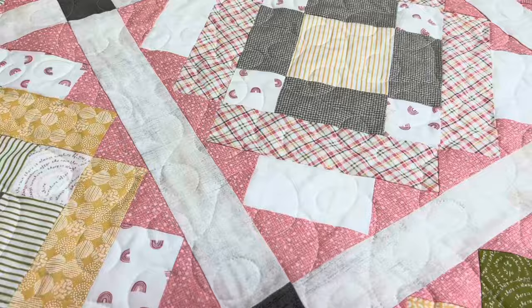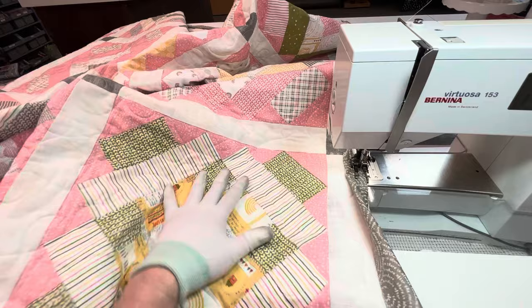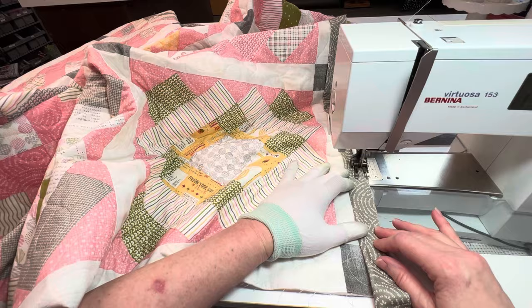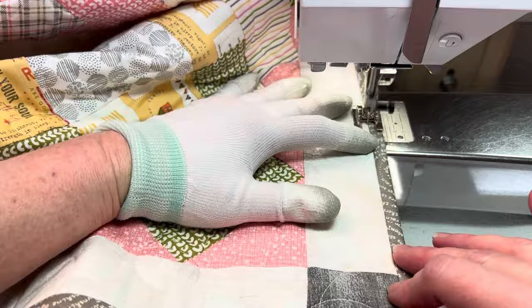For this version, I decided to quilt it in kind of a large loop pattern. And for my blue and brown version, I've decided just a meander or a stipple is going to be the key to making that one look good. For the pink version, I chose a gray binding. I'm going to put it on the front side of the quilt, wrap it around to the back, and then from the front, I will top stitch the binding in place. I realized that for me, if I had to hand do the binding on the back for every quilt, they were just never going to get done. So I learned how to do the machine method, and it's been smooth sailing ever since.